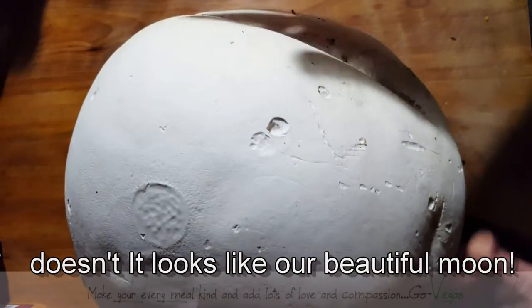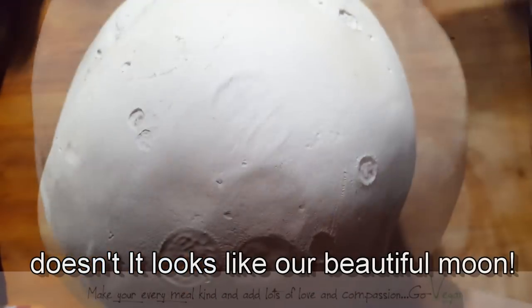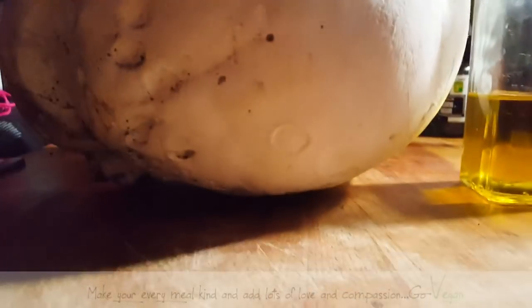Unfortunately, I didn't have my phone with me, but I want to show you what we found. This is another mushroom that's very, very easy to find this time of the year, and that is the giant puffball. Look at the size of this puffball. When I tell you, this thing weighs a ton. Here we go. I mean, you can't even see how big it is. Here's my bottle of oil right next to it, just to show you how big this puffball is. It is humongous.